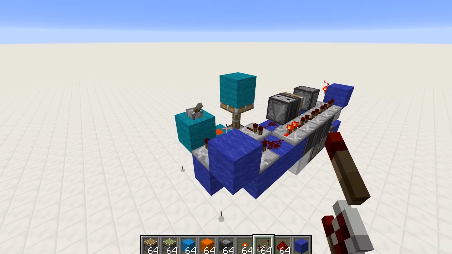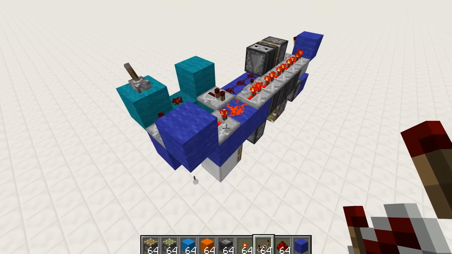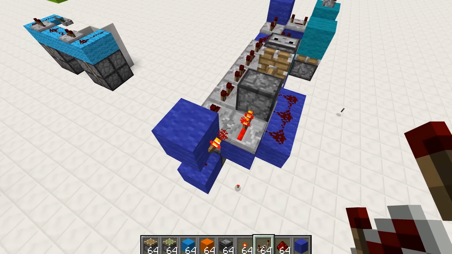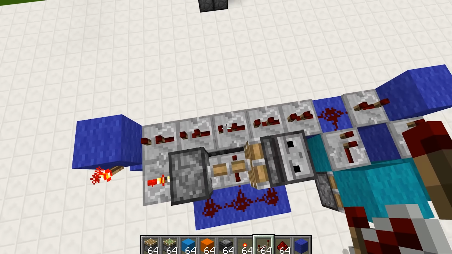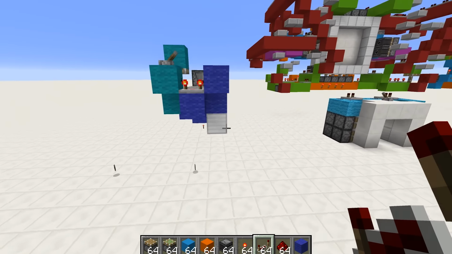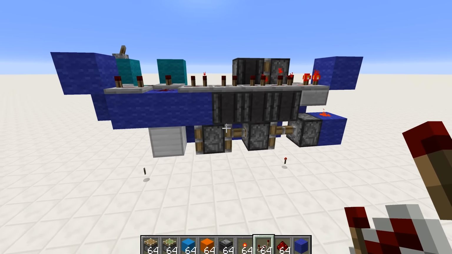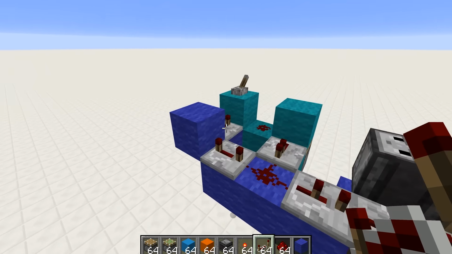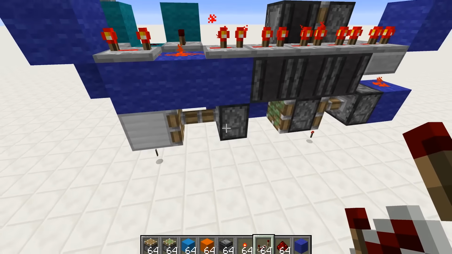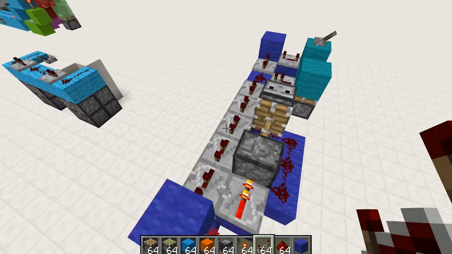Oh, there it is. Nice, so we have managed to pull this off within a 3 wide area. So that is 1, 2, 3 blocks wide, and it is 1, 2, 3, 4, 5, 6, 7, 8, 9 blocks long. So it's not exactly the smallest triple piston extender that's ever existed, and it certainly doesn't have the prettiest looking extension, or retraction for that matter. But I have to say, considering we can only push 1 block at a time, I would say that we're not doing too badly there.